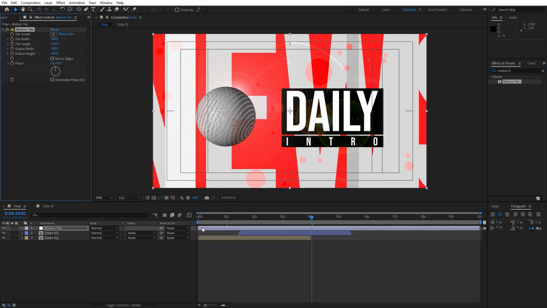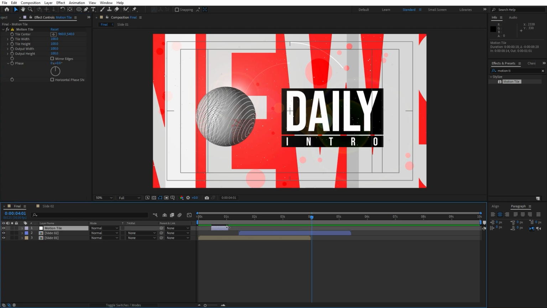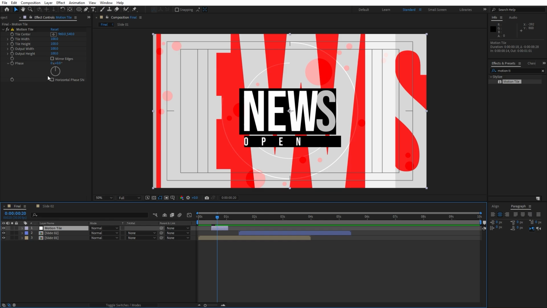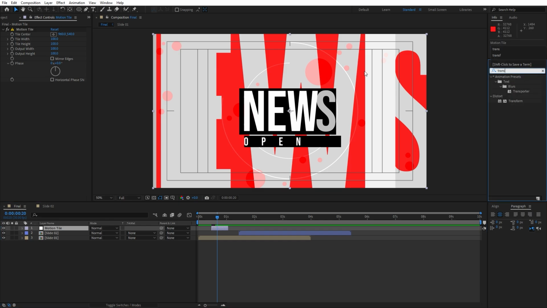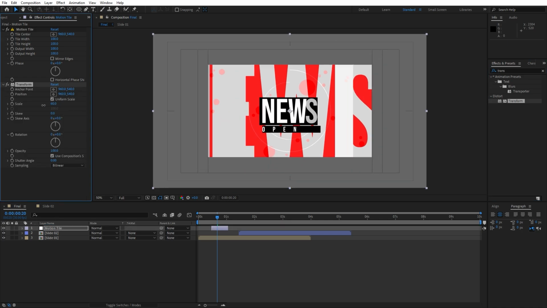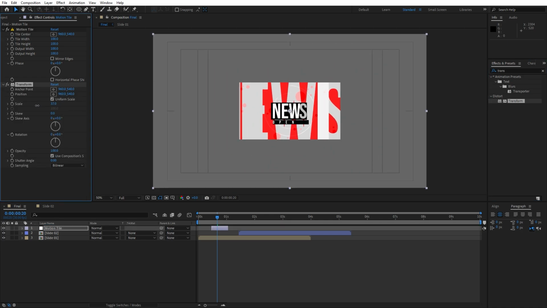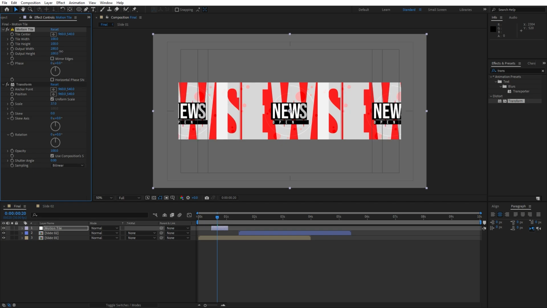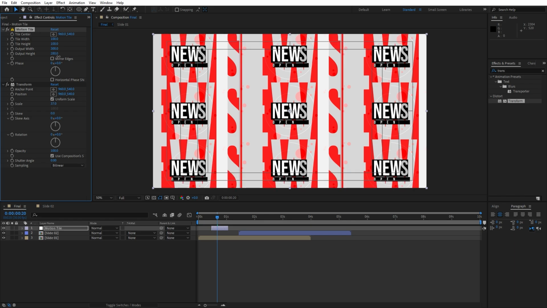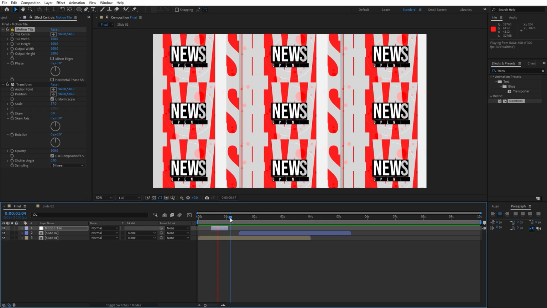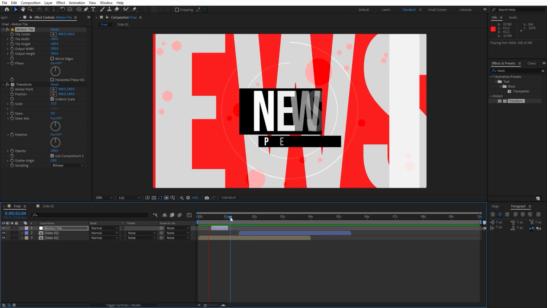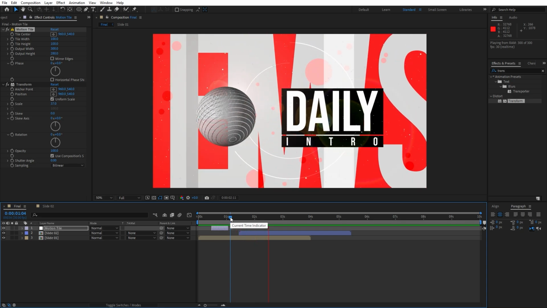Let's make this adjustment layer smaller, maybe just 1 second or even smaller, maybe half second, like so. And also I will add here transform effect. This one also drag and drop onto this motion tile adjustment layer. And here for the scale, let's lower this down to around 35 or so. And for the output width and height, let's expand it to around 300. And also for the height, let's do the same. And now when we hit 0, we have this multiple news opener, and this is looking great.